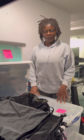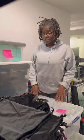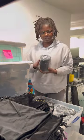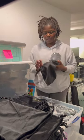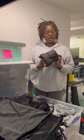Okay guys, so the last thing that I'm going to put in the velour bags are our PVC holders. So when they're packaged up, they look like this, and they can fit easily into our smaller velour bag. So it should be quite easy to just package these up. So I'm going to go ahead and finish these.